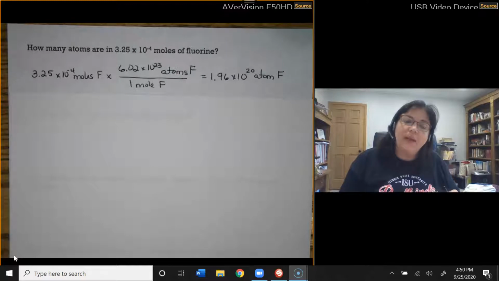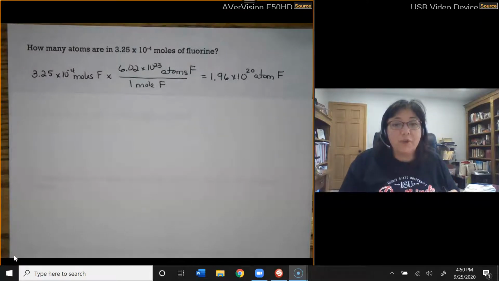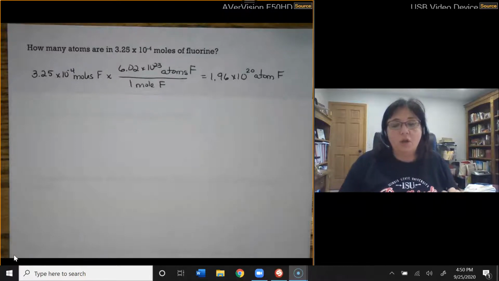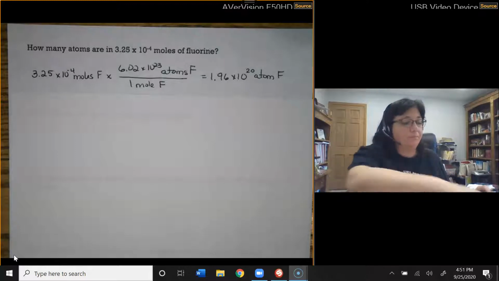Some students say, do I have to put those labels there all the time? Do I need moles and atoms everywhere? Do I need F everywhere? And our response to you is yes. You need all of those labels everywhere, just like I've done, because you're starting out small at this point. We are only using one substance, but it won't be too long before you are actually using multiple substances within the same dimensional analysis problem. So you need to have everything labeled.